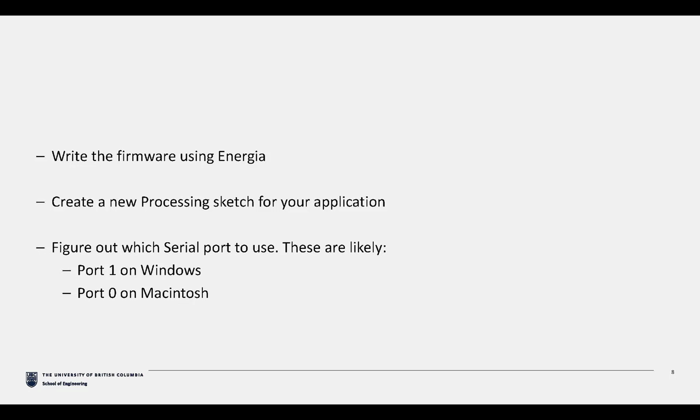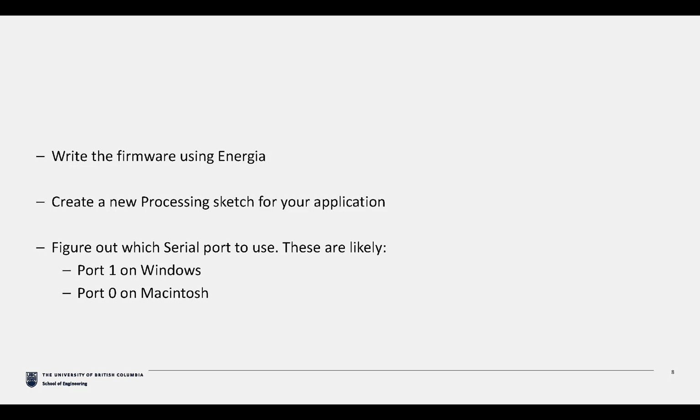Next, we must create a new Processing sketch that will read the incoming serial message. This will be similar to what you did in the previous lab on the Launchpad. In Processing, we once again will be using 2 main functions, setup and draw. These are identical to setup and loop in Energia, but with draw instead of loop. One runs at the beginning and the other runs continually in sequence.